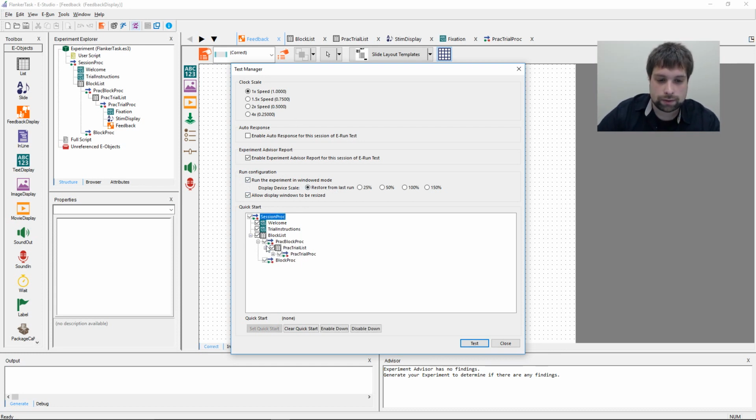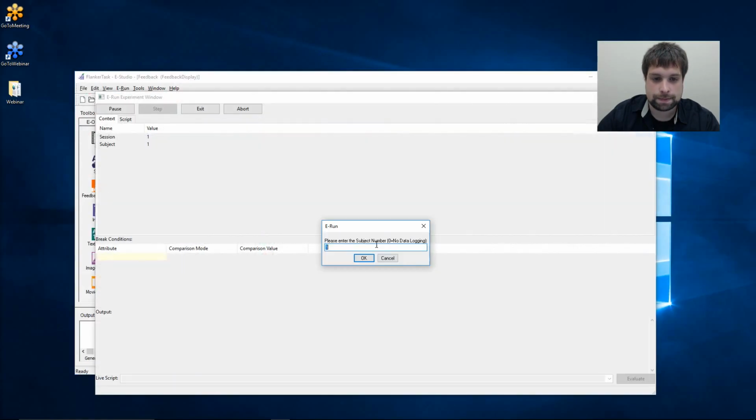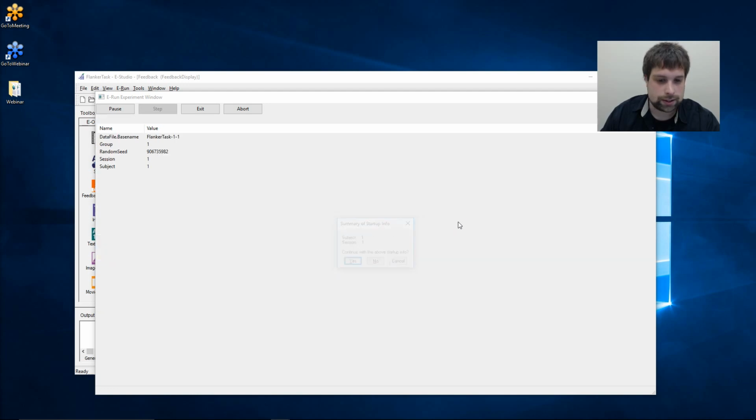Now, I'm going to run all of my objects here, because if you look here, each object has a little check mark, which means that it has an option of not running during my instructions here. I'm going to run all of these objects just to make sure that it looks good, but I am going to change the clock scale up to 4 times normal speed, and I'm going to enable auto response. I just want to see if everything looks good in this part of the experiment. So I'm going to go ahead and click test. As you can see, I now have this run experiment window that shows up in the back. All of my data that's being logged is going to show up under this context portion here. So it'll be important for me to keep track of that. I'm going to go ahead and click 1 and 1 for my subject and session and run it.